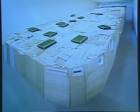And as I said before, this was at the Deutsche Guggenheim in Berlin, and this piece was quite large. It was about 80 feet long, 21 feet wide, and at the tallest point, 14 feet tall. So it's basically a very simple form. It's a wedge. In the front, it's only 4 feet tall, and in the back, it's 14. So it's just a dumb form, sitting right in the middle of space, taking up nearly all of the space in the gallery. Inside this is a conveyor belt loop that's making a complete closed circle. And on this loop sit these boxes of grass that you see here on the roof, or sod.